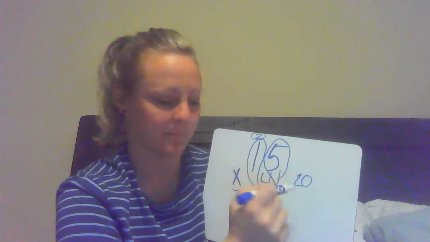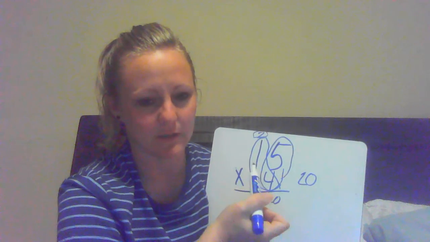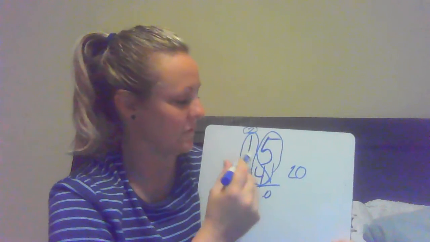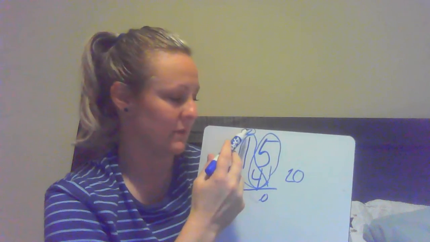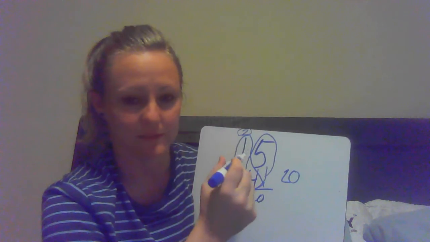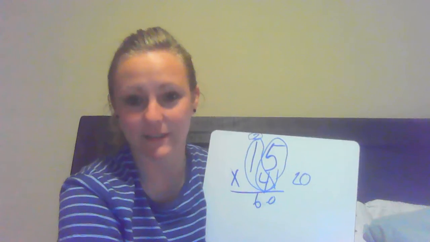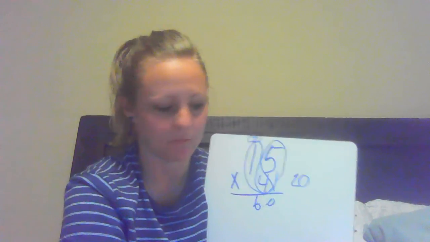Now, the only thing we're adding is the top number, okay? But I still have to multiply 4 times 1. And remember what Miss Sadel taught you. Anything times 1 is that number. So 4 times 1 is 4. 7 times 1 is 7. 10 times 1 is 10. Okay, always remember, anything times 1 is that number, okay? So 4 times 1 is 4, good. And then we still have to add our what? 2. So 4 times 1 is 4, plus 2 is 6. Okay, and I still got 60. And remember when we did it a while ago, adding, we still got 60. So now you know several ways you can work out this problem. Now, I'm going to show you one last way.